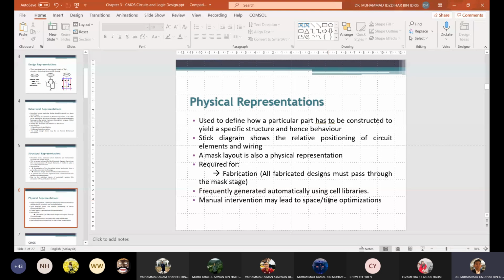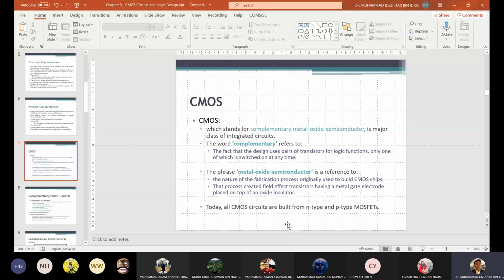Why do you want a mask? You want to cover this part and not cover that part, because when you fabricate a transistor, you always need to cover this part and you don't want to cover this part. So you're using masks for all the fabrication processes. Okay, so this really takes time, and to design is not easy. Okay, that is how you're going to represent your design of circuit.